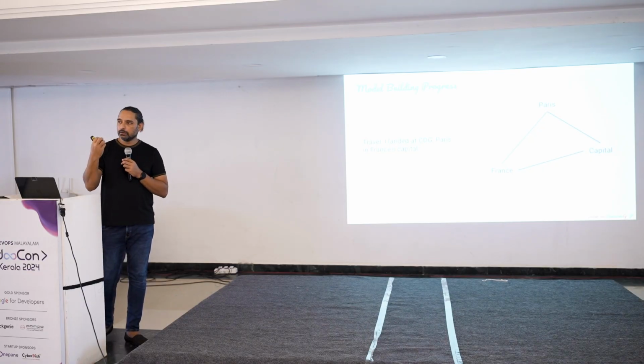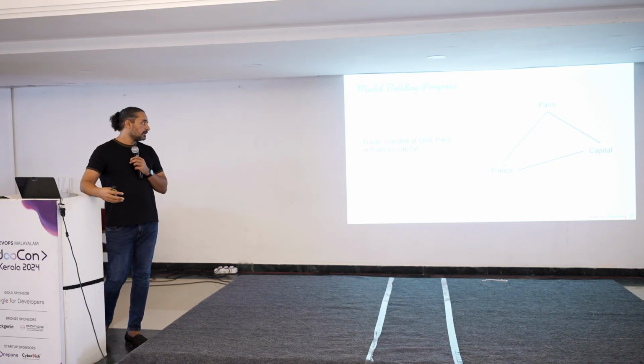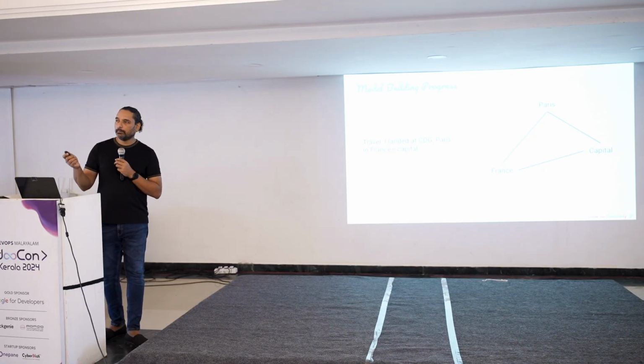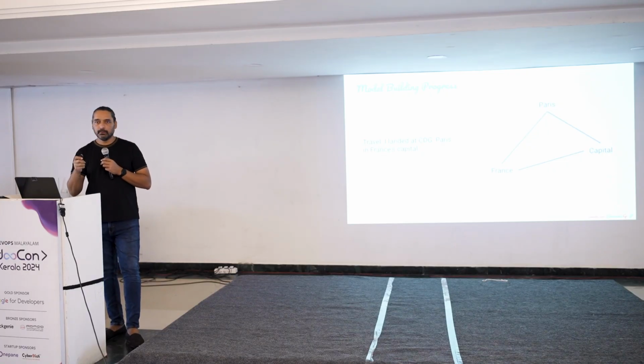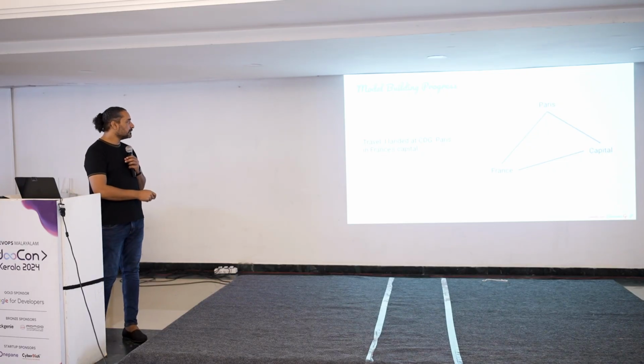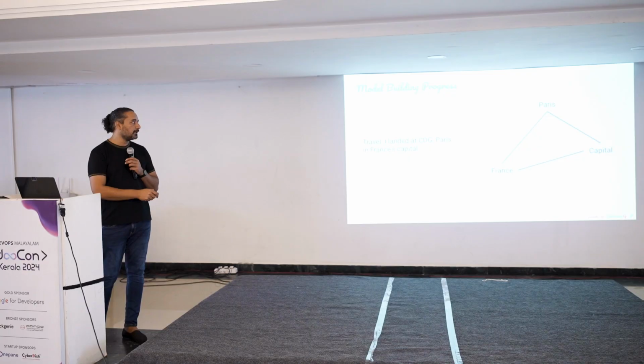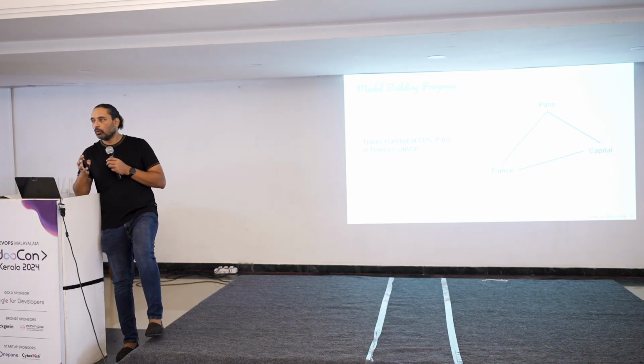Then when the algorithm reads the next piece of information, say something like "I landed at Charles de Gaulle Airport, Paris, France's capital," again you get the words Paris, France and capital. So you increase the weight. Again you say, these seem to be connected in some way more than normal.